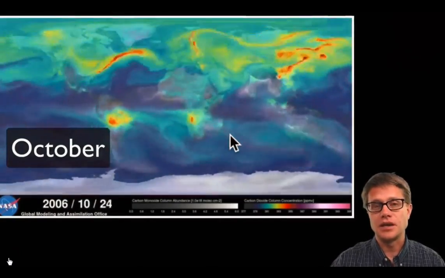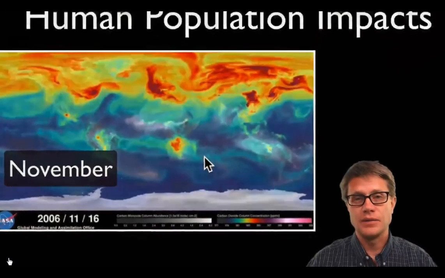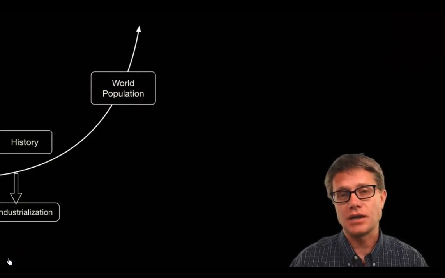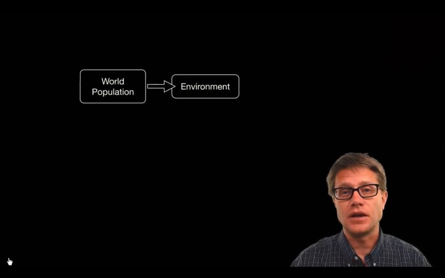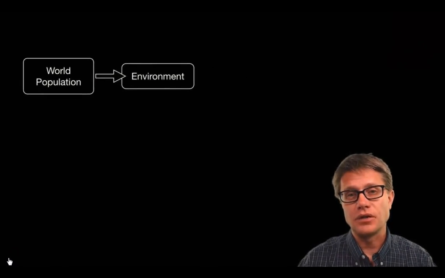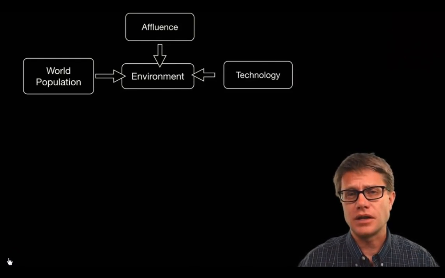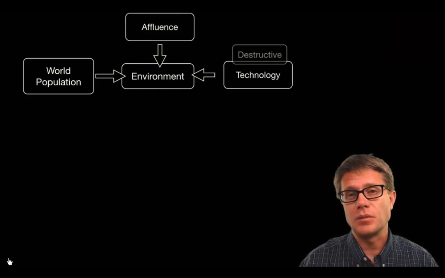And so we've learned so far that with industrialization, you see exponential growth in a population. And so the population increase is impacting the environment. But it's not only the number of people, it's the affluence of those people. It's how much they're consuming, and it's also their technology. Now, some technology can actually help the environment, and so I'm talking about destructive technology. It's impacting the environment. One way to measure that is using the IPAT equation.